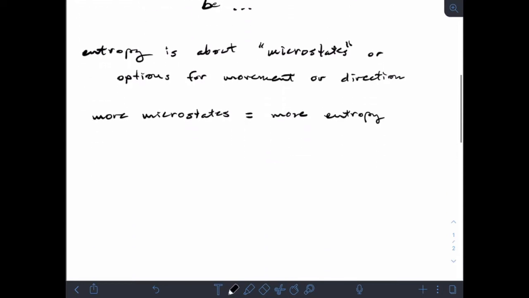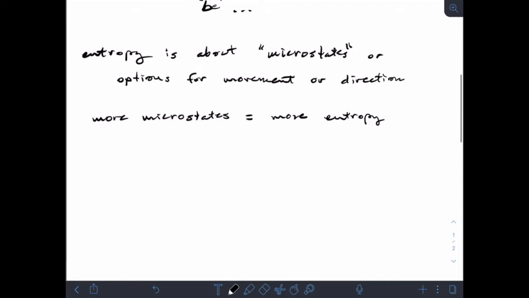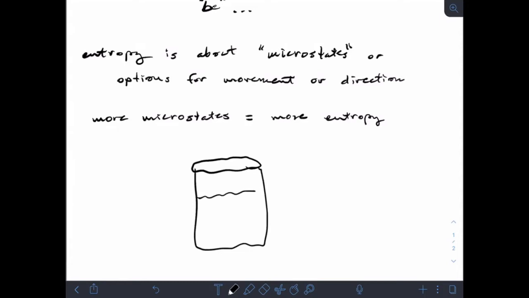So if I imagine a beaker of water, you have to forgive my drawings. Let's say that each one of the little red circles is a water molecule. These water molecules are moving around, bumping into the sides of the container. It's still a liquid state, so they're still sort of stuck together. They're still touching each other, but they're able to slide past each other. So there's certain things that these water molecules can do.